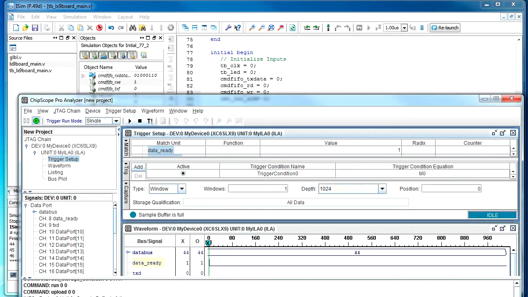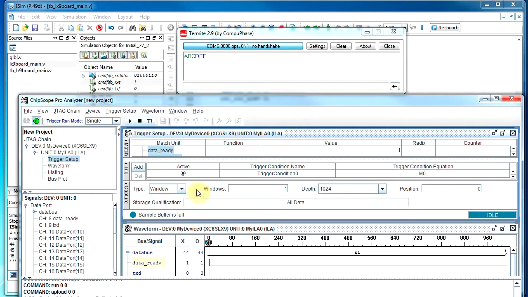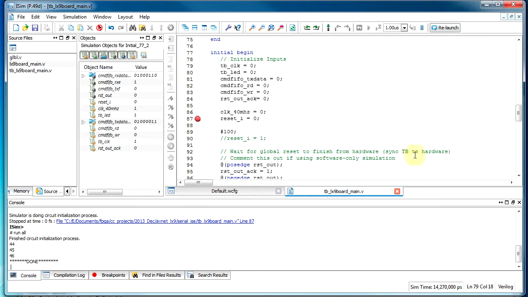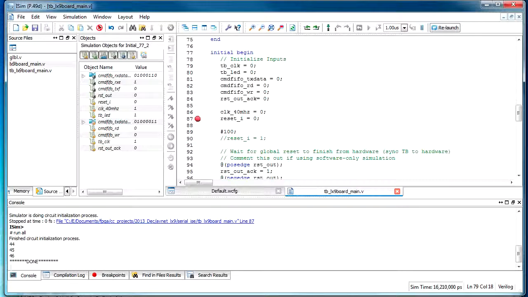It's going through the physical serial port. I'm capturing data at whatever the hardware rate is running using ChipScope, and then I have the whole thing controlled by hardware cosim. So that's how you can integrate all of these tools together for a more useful debugging process on these FPGAs.